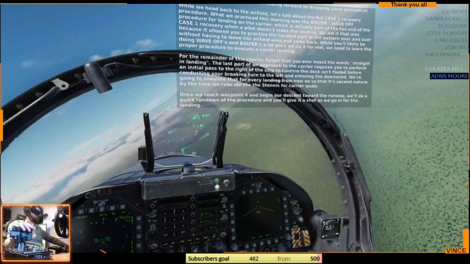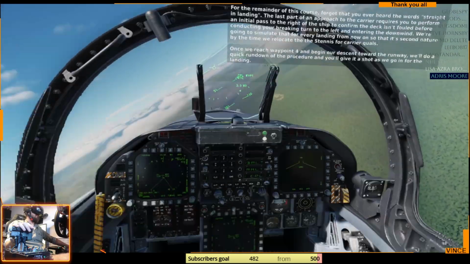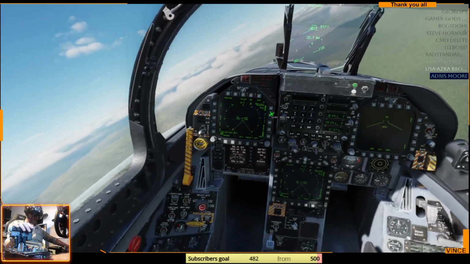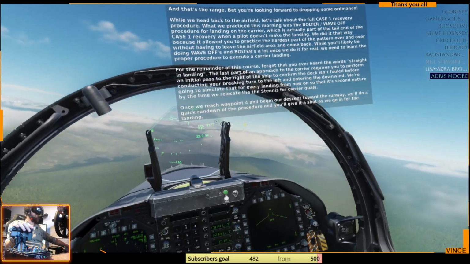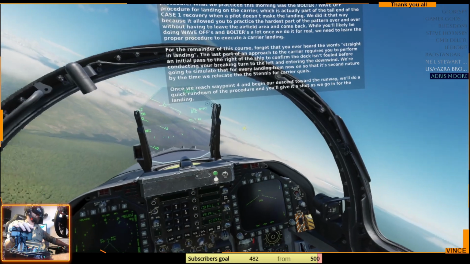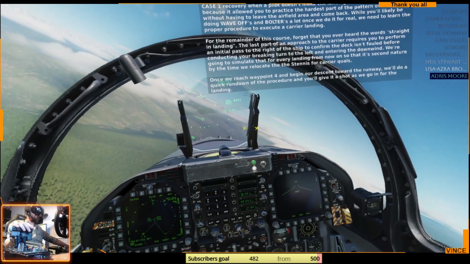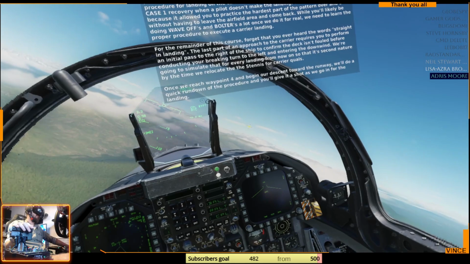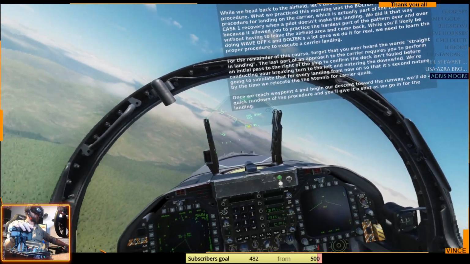We're going to simulate that for every landing from now on so that it's second nature by the time we relocate to the Stennis for carrier quals. Once we reach waypoint 4 and begin our descent toward the runway, we'll do a quick rundown of the procedure and you'll give it a shot as we go in for the landing.